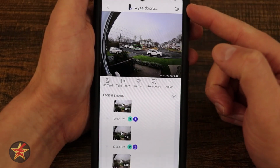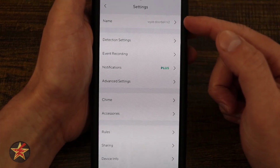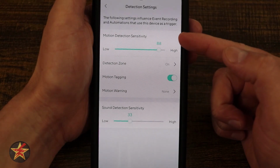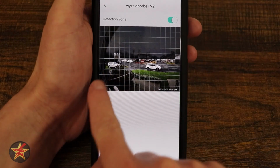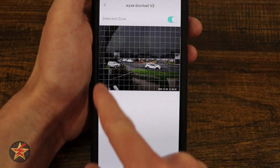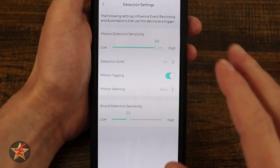Coming up to the upper right-hand corner here, we have our settings sprocket. If I select this, now we get to change settings for our Wyze camera. Starting at the top, we have the name. I can alter the name simply by selecting that. We have detection settings. If I select this, this will allow me to adjust my motion sensitivity, my detection zone. If I toggle this, it's a grid view and you can select where you want. So these filled in areas are where my camera is actually detecting and then areas where it's not. So I generally have some plant movement right there, so I don't have that. And then the sky, I don't want to be notified, so I don't have that on.